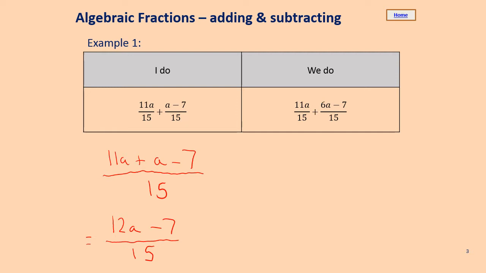Okay, so hopefully you've had a go at the we do, and again it has a common denominator. So the first step should be to write it all as one fraction. I'm going to write 11a plus 6a minus 7, all over 15. Again, the reason we can do this is because they both have a common denominator. Now I'll collect the like terms on the top. 11a plus 6a gives me 17a minus 7, over 15, and that's my answer. Please make sure to mark this in green pen. If you got that right, you're doing really well. Fabulous work. Give yourself a big tick.